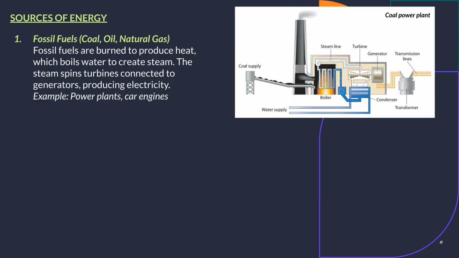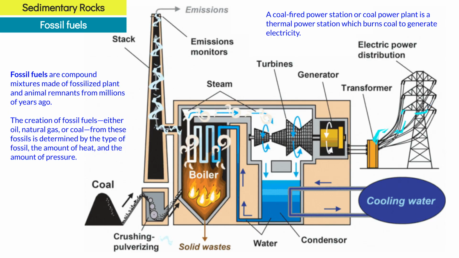This basic process is used in many power plants and even in engines that power vehicles. Fossil fuels have played a major role in industrial and technological development. Fossil fuels are energy-rich materials formed from the remains of plants and animals that lived millions of years ago. Coal, oil, and natural gas are found in sedimentary rocks and contain stored chemical energy.